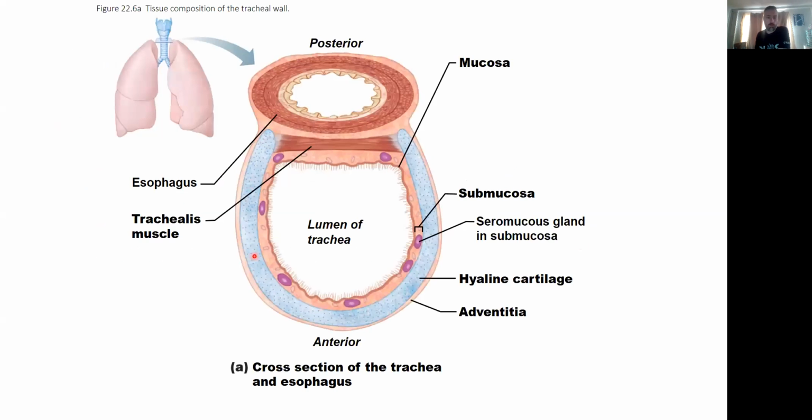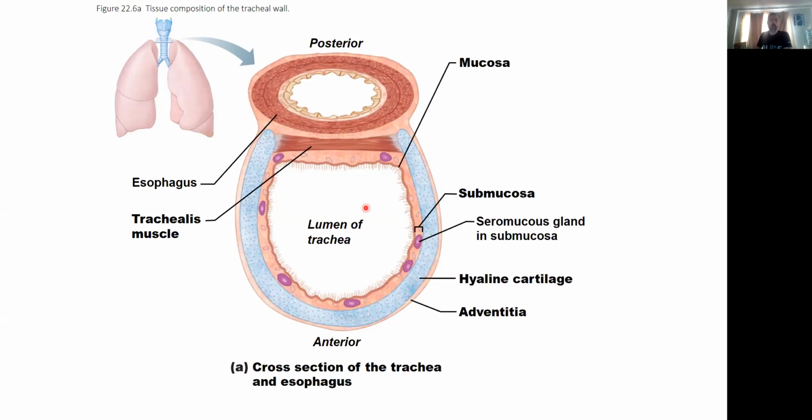The C-shaped part of it becomes important because in the back, we have a little muscle called the trachealis, right? So here's the esophagus, here's the trachea, the windpipe. This trachealis muscle right there. And that ends up being really, really important for us because we can pull these two ends of our horseshoe closer together when this contracts. And when we do that, we make the lumen smaller.